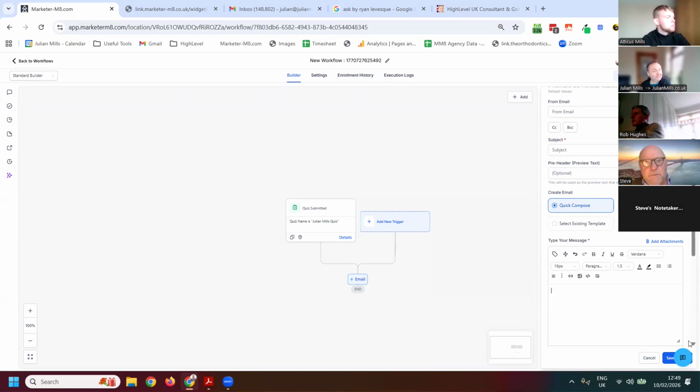Yeah, ScoreApp is definitely quite polished compared to this. So I say you might have a case of using two for the moment until HighLevel catches up. And this is a good starter tool, you know what I mean? I've got that quiz set up on mine, and I've only had two people fill it in. So use it as a test to see if it's worthwhile to maybe get ScoreApp in.